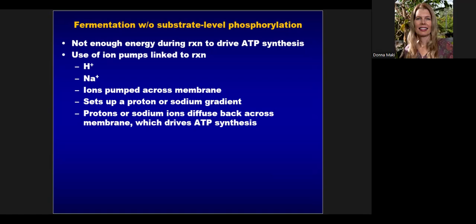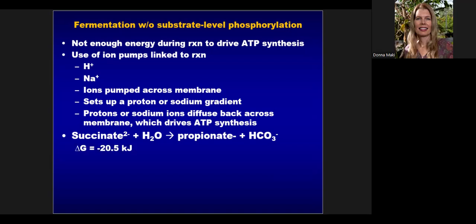So I'll show you a picture in a minute here, but this was the equation they were studying, and it was just so confusing. They saw the microbes could take succinate and in the presence of water end up with propionate and bicarbonate. And when they do the thermodynamics of that, it's only negative 20.5 kilojoules per mole. So that's not enough. The free energy is negative 20. You need negative 32. So they're like, oh, okay, what are we missing? I'm sure they ran this experiment multiple times, and it was nope, we are not reaching negative 32.